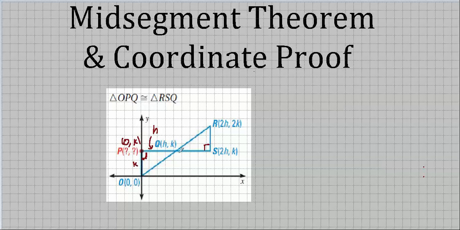What about this here? Once again, no change in the y-coordinates. This is just 2h minus h. Well, sounds like h to me. What about this one? The x-coordinates don't change. It's 2k minus k. Well, son of a gun. We got k here, h, h. And so by, you can pick which theorem you like. Side angle side works.